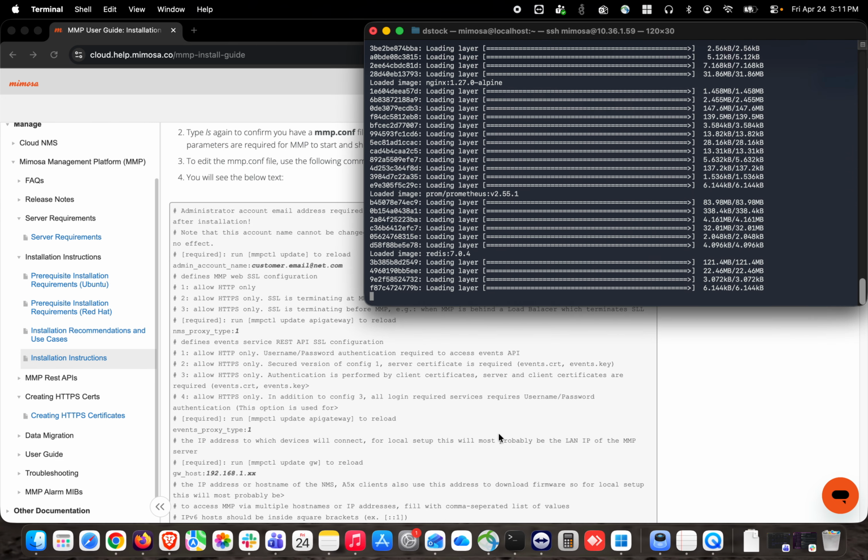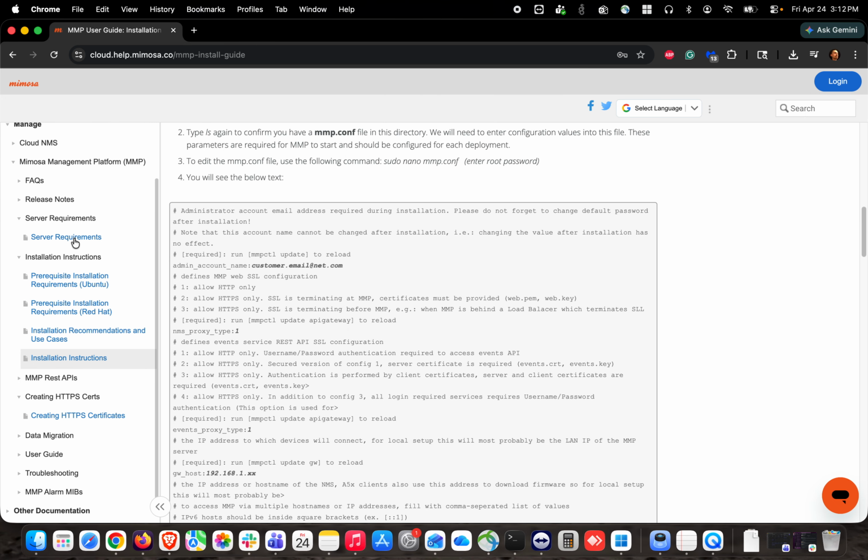But anyway, I try to keep the installation pages updated. So if you find any issues with it, we also have a Confluence page that has updated installation instructions as well, which I think the cloud team will walk you through at some point. If you don't have access to Confluence, then that's something else we'll have to work on.